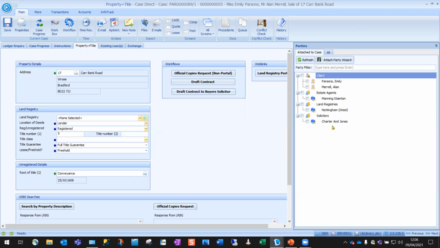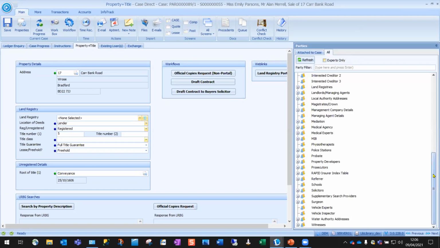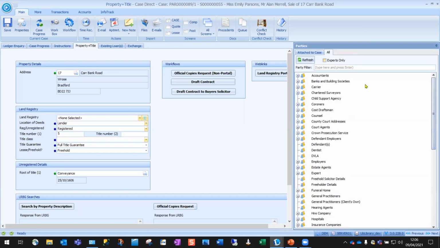Where you can pick those up from, and where the parties themselves can be added onto a case and attached, as we call it, is all basically controlled through this All tab here. I'm just going to click on the All tab. Got quite a long list here. Essentially, just to explain what we've got here, this is a list of all of the parties whose details are held on the system. So these could be private individuals or commercial organizations.